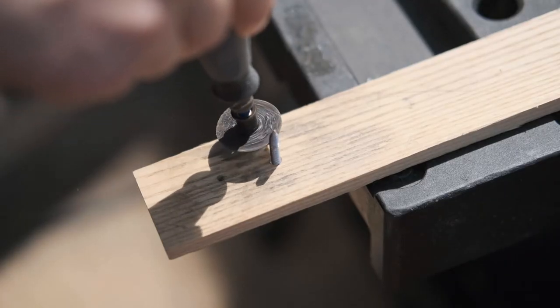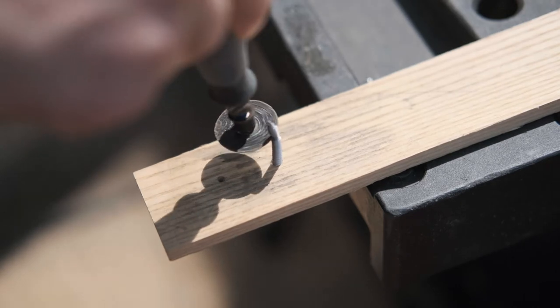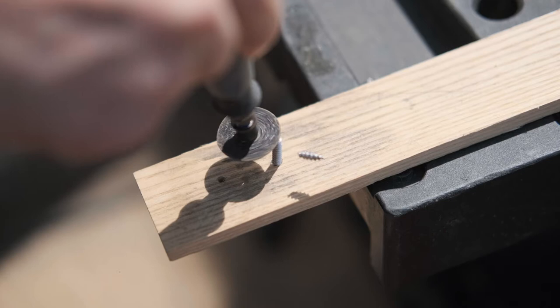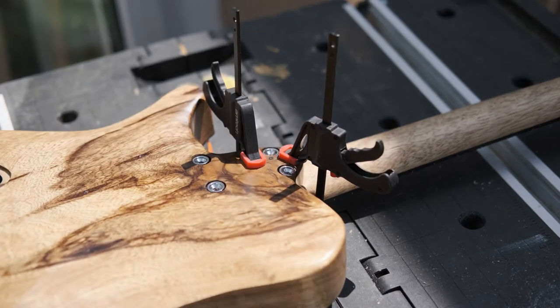Here I'm just cutting some screws down to size for the neck and body's particular depths. Then I gently clamp the neck into its final position and screw the neck in. Then I'm on to the other points of the assembly.